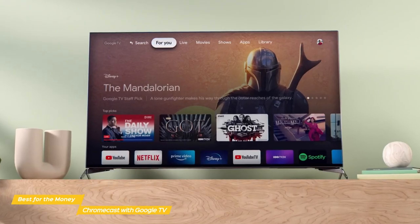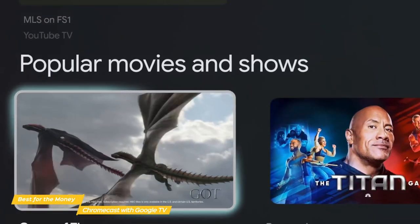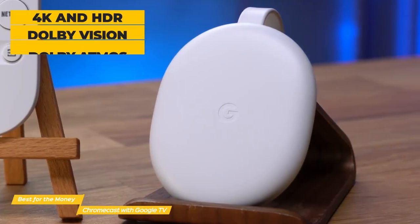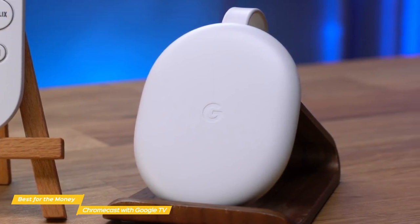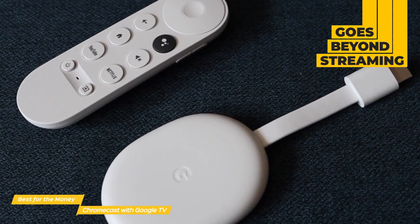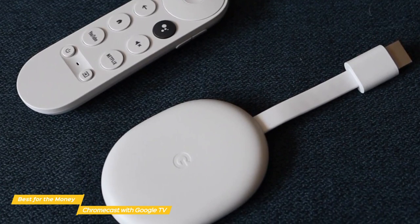This Chromecast is running Google TV, which is Android TV with a software extension, and because it's a Google product, it's all about recommendations — looking at what you like to watch and trying to recommend things that you might be interested in. This Chromecast does support 4K, HDR, Dolby Vision, and also Dolby Atmos, so you'll be getting the best when it comes to sound and video quality, and it goes beyond video and audio streaming. If you like to play games, you can pair up a wireless game controller like an Xbox Elite controller, or if you have some NES cameras in your home, you can bring up your camera stream right on the TV to check on things anytime you like.